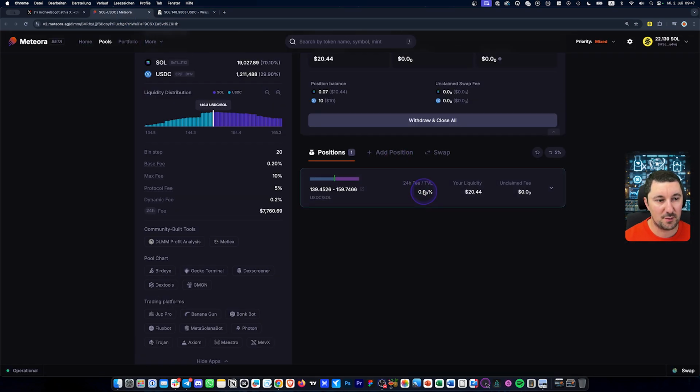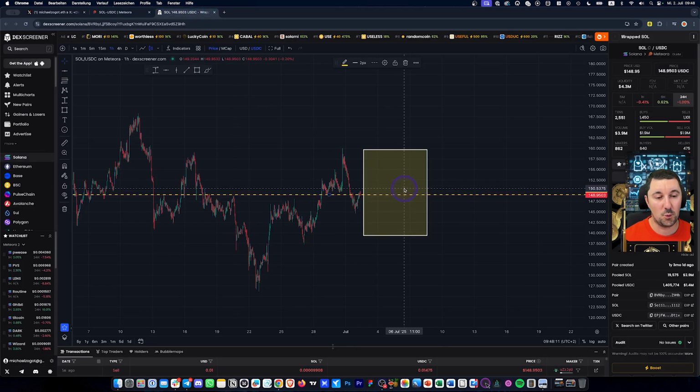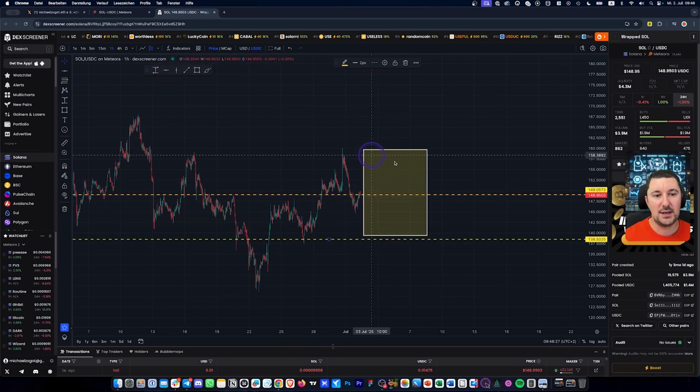So now we have our position, and in Meteora you have the ability to create more than one position. This means we can wait until the price changes. It can go up, it can go down. And when it goes down, for example here, I expect a nice little bounce and more volatility.